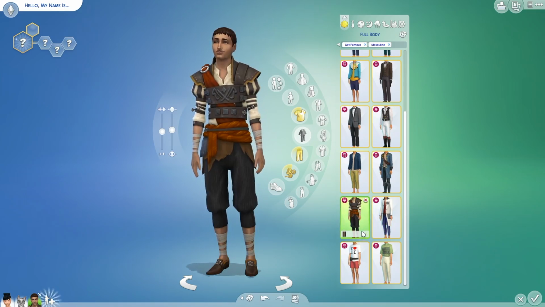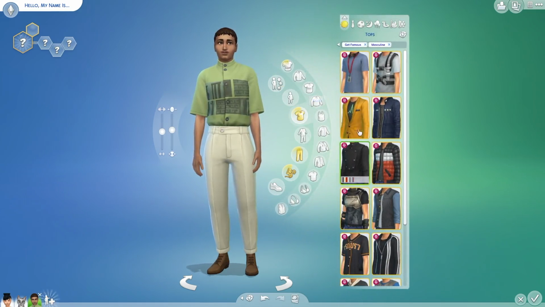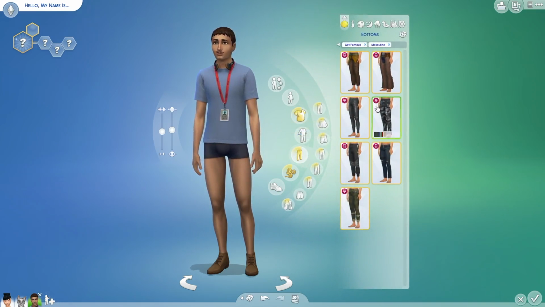We have a little bit more choice because we already got one with spooky stuff, and then we have an I Heart New York sort of outfit that I was totally not expecting in a pack like this, but yeah, that's pretty funny nonetheless.